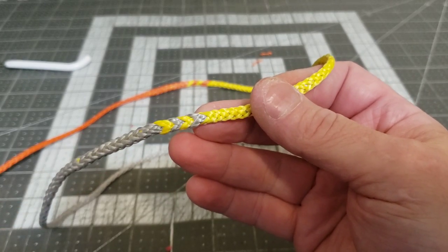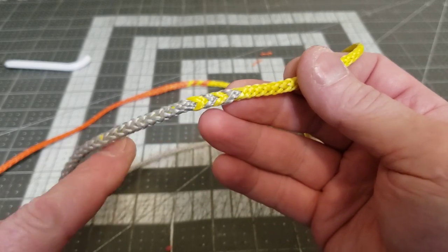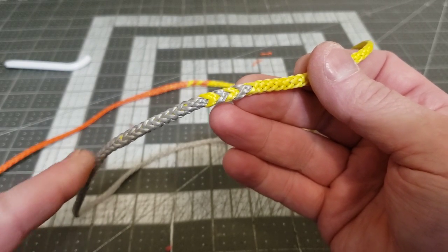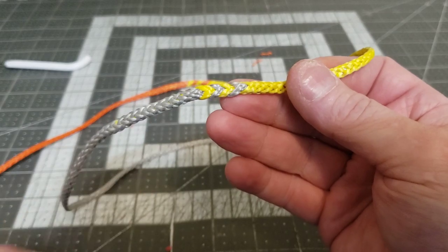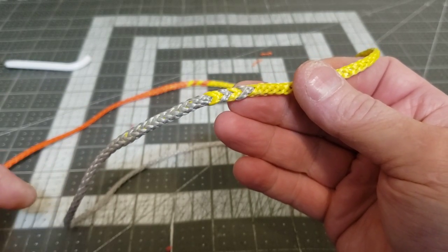like in a whoopee sling or on a shuttle. So say that you wanted a shuttle to ride on this line, like a UCR, a utility constrictor rope, but you wanted to make sure it didn't slide off one end, or you wanted to make sure it only slid within a certain range, you could do this inline splice, and as that UCR came up to here, it wouldn't be allowed to go any further.